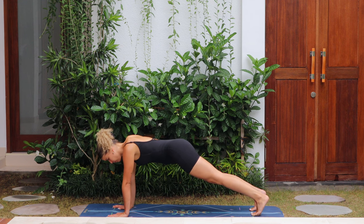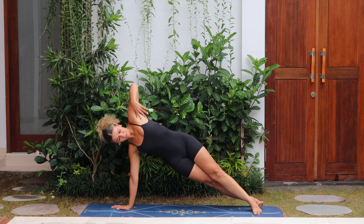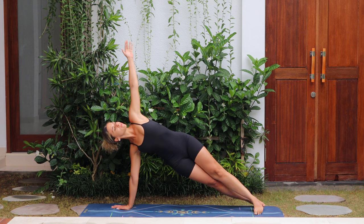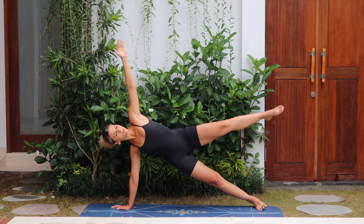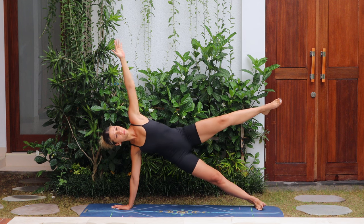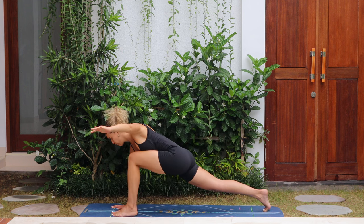Shift the body to the right side, side plank. Left arm goes to the sky. Option to keep the left foot on top of the right foot or extend the leg into the air, star shape. Push the hips up. Bend the knee and step the left foot forwards.